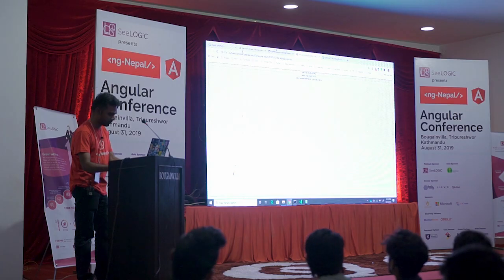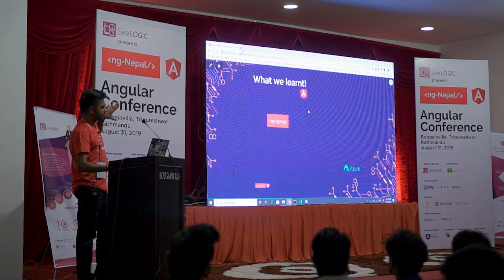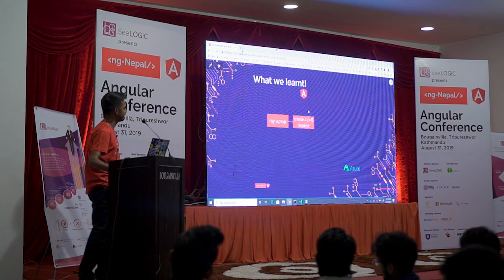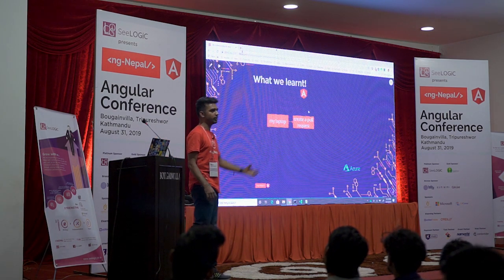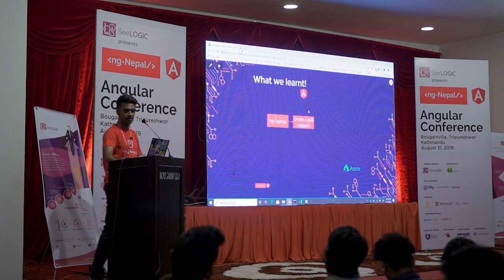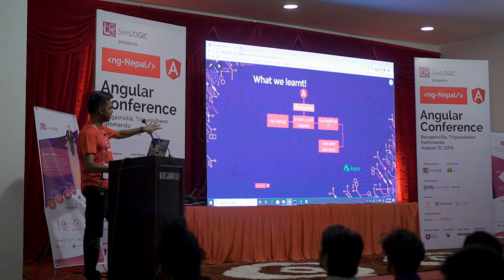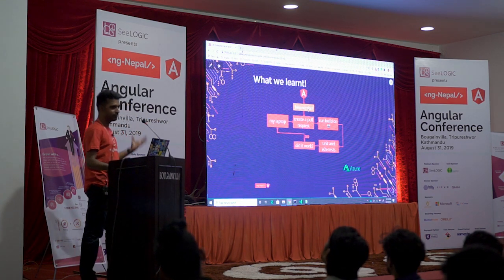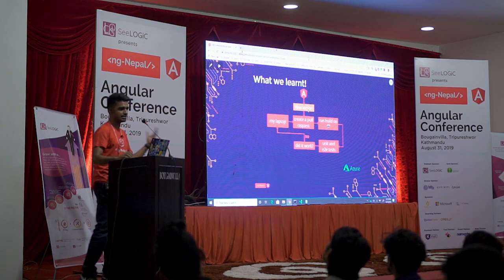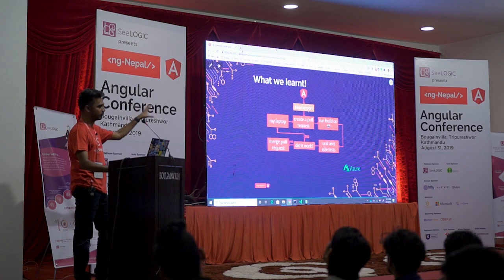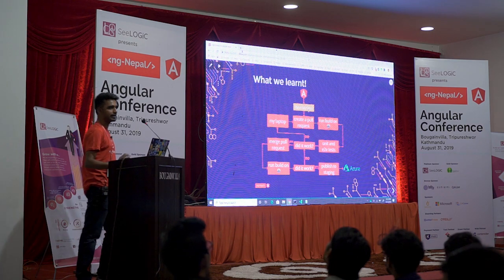All right, I hope I have one more minute. So what we learned: we have an application that you are building. You need to create a pull request whenever you are building a feature. It merges to the branch that you have, and then it will go through the tests that you have created, and you will run the build. It will run the end-to-end tests and the unit tests. Did it work? If it doesn't work, make the changes, create a pull request, and follow the CICD pipeline. If it works, merge the pull request, run the build, and deploy it to the cloud. That's how you will deploy the application to the cloud.